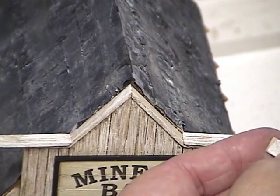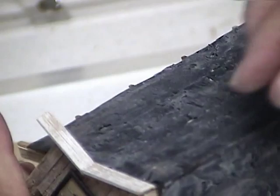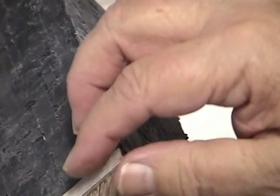Learning exactly how much glue to put on so that it holds well but it doesn't show is something that only experience can teach you. But it gets to the point where it's second nature to you and you just instinctively know after a while just how much to use in each area in order to make it work well.